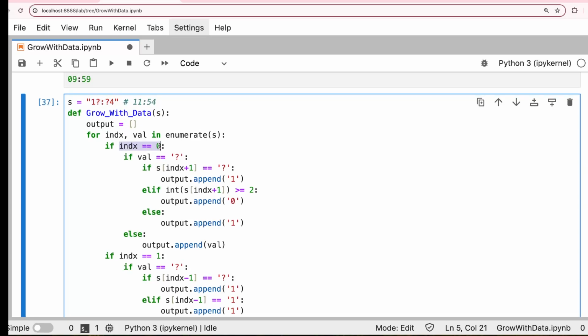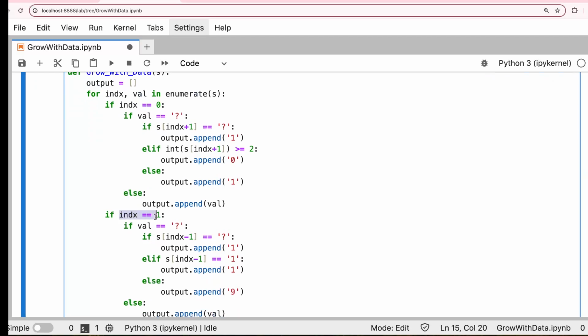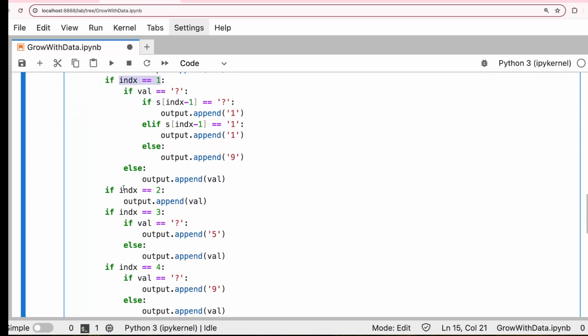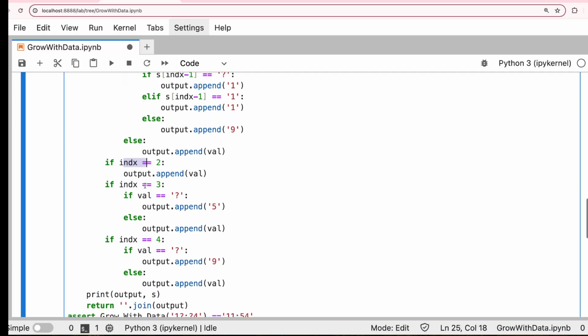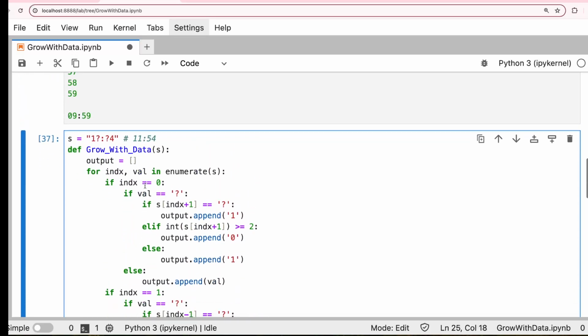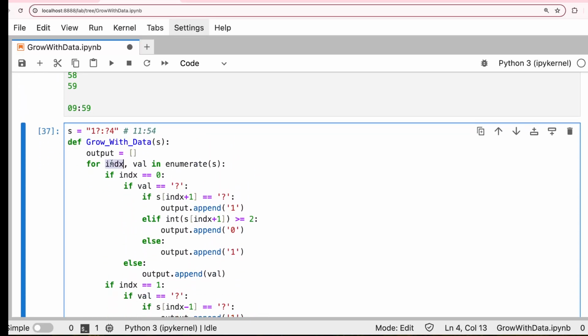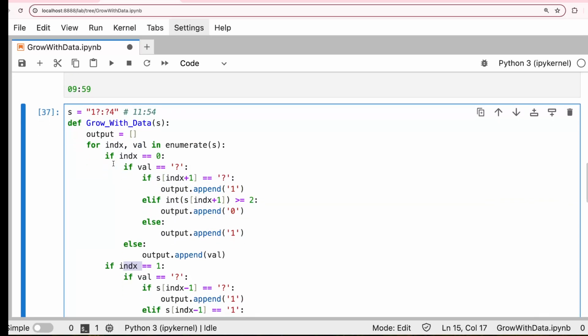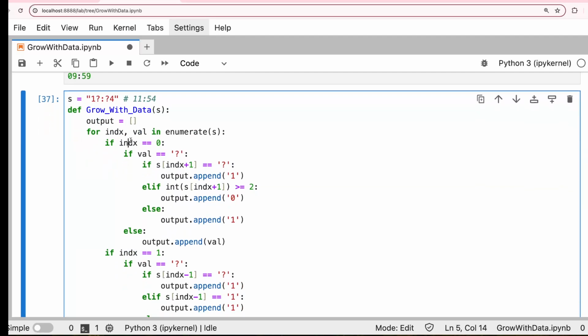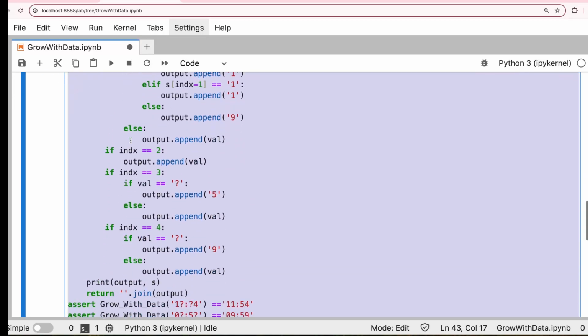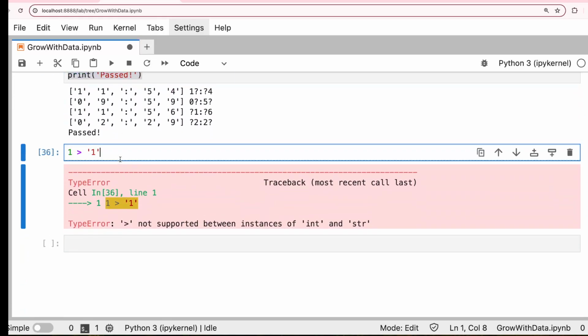We have to go with the first index position, then the second index position, third index position. So we go through all the index positions 0, 1, 2, 3, 4, right? And then we are manipulating it. So why are you going for a loop? If 0 comes, I go here, and if 1 comes, I go here. Even if I don't use a loop, I again have to go for 0, 1, 2, 3, 4 and check everything. So I can simply take this and completely remove the looping option.